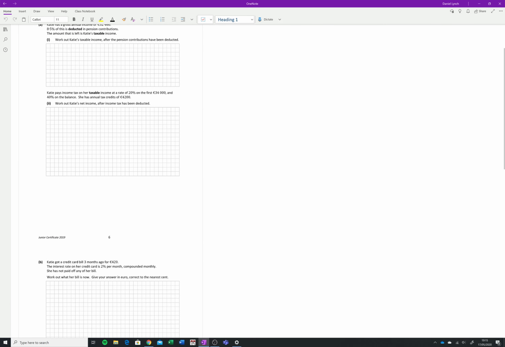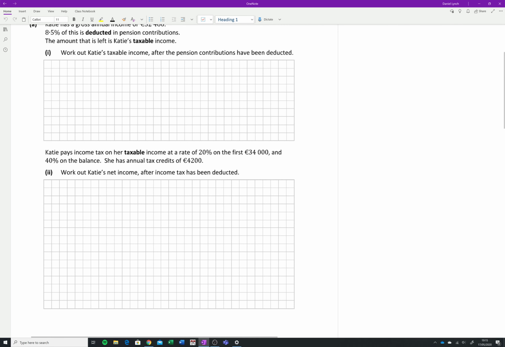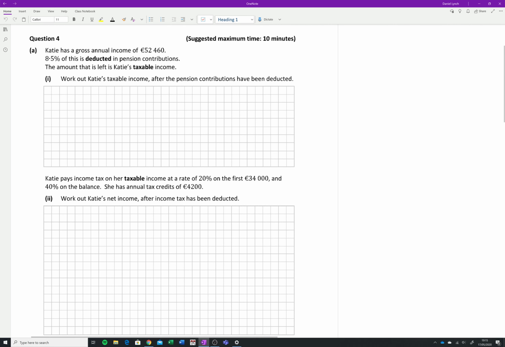Hi gents, we're gonna have a look here at some tax questions because you were asking me in the class that we might just do some revision of it. So we'll start off here. This is the 2019 paper, just to give you an idea of what you're meant to be doing.